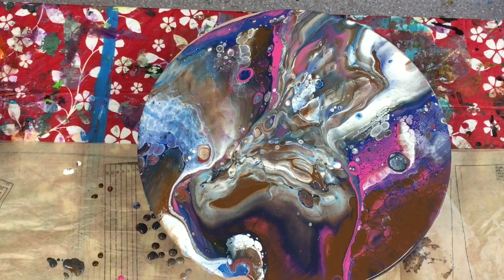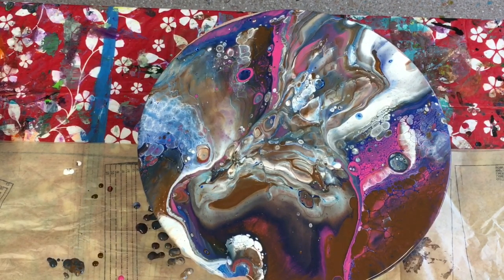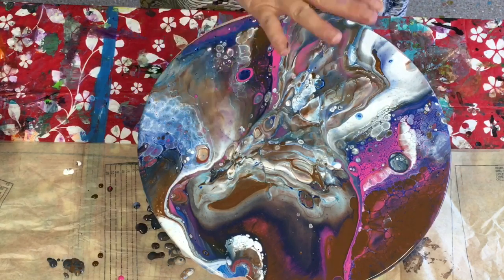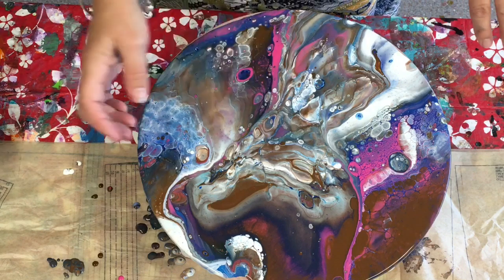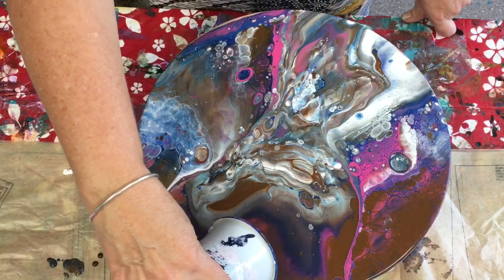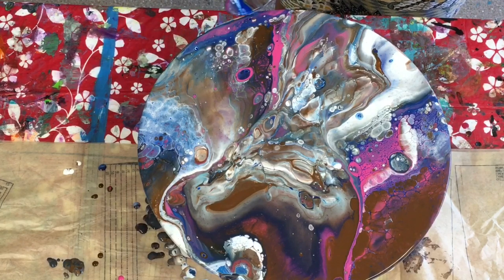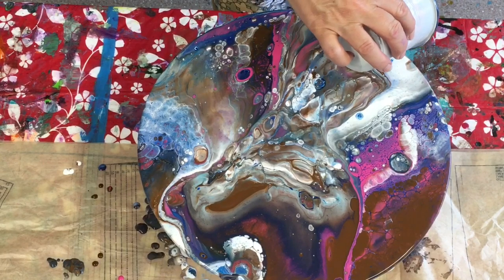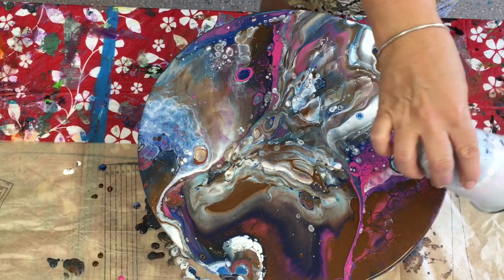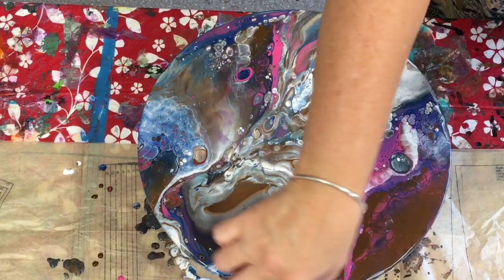I just wanted you to see, that looks quite amazing, what's actually popping out, showing its face right there without any torching. If you were doing this flip cup on this type of thing, it's great because you can either use this when it's fully dry and drill in the center and get a little clock mechanism to make a clock face out of, or you can put a wall hanger on the back if you wanted to make it into something that goes up on the wall. Or again, you could cover it with a heat-proof resin and have it as a placemat, or a serving bowl. Well, no, it's not a bowl, is it? Platter. That's what I was thinking of. Okay.